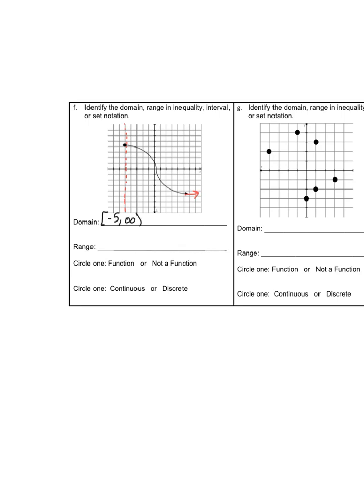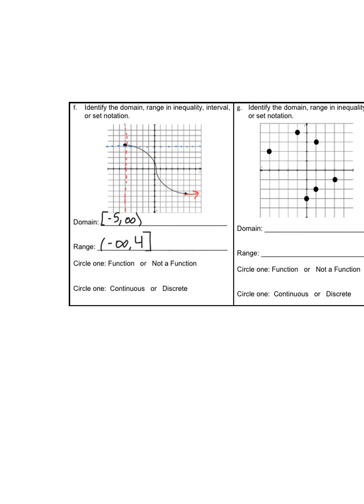And for the range, you're looking from the bottom of the graph to the top. So the bottommost value on your graph, since there's an arrow there, is going to go negative infinity. And the maximum value you reach is up here. That's at 1, 2, 3, 4. And it's a closed dot again, so I'm going to put a bracket.